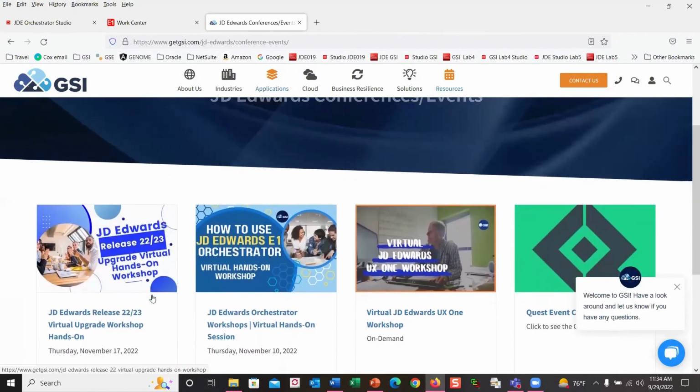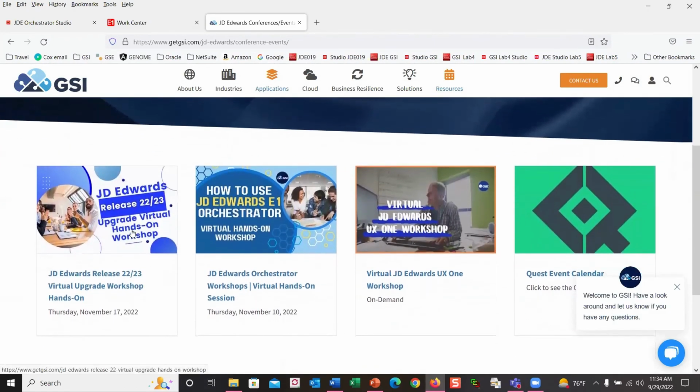So here is a release 23 session. This is where you can get your hands on a logical extension in an orchestrator. We also go through all of the enhancements that came out in release 22 and what we know about 23. This is, if you've never done an orchestrator from scratch, Thursday, November 10th, come join in, sign up. I will go over orchestrator topics and then give you an exercise and access to an environment, and you will build your first orchestration. And it's not a wimpy orchestration. It's pretty good, very usable. So those are the two sessions we have coming up.